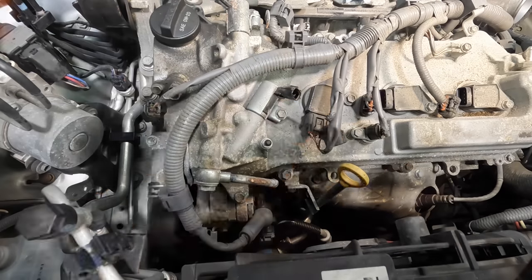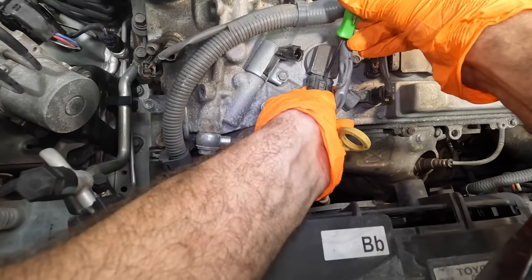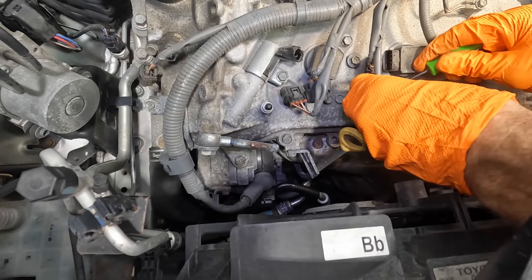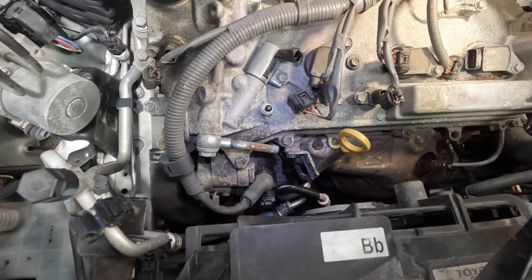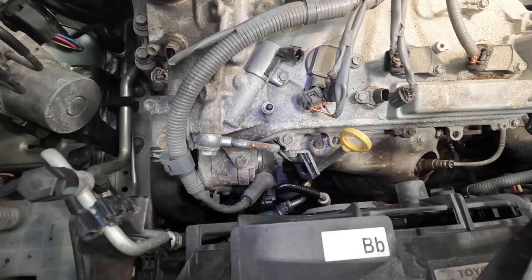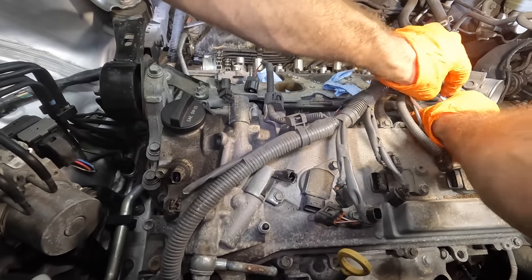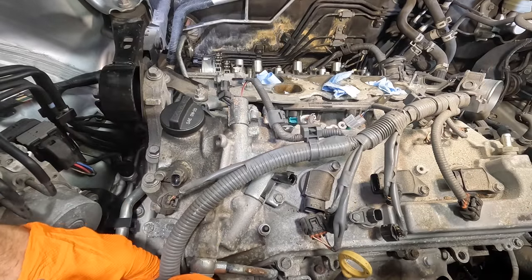One more right here. Let's try this again with some precision instruments. Pull that tab up. There we go. And of course this last one right down here, I'm gonna pull the tab back. There we go. Good. Nothing broke. I don't like breaking Toyota coil clips. It's one of those like regenerator things. You broke it, you buy it, and I'm like, it's not my fault. That's what they do. They break. Anyway, babbling on, let's get the injectors disconnected and then figure out what else is holding this thing up here.